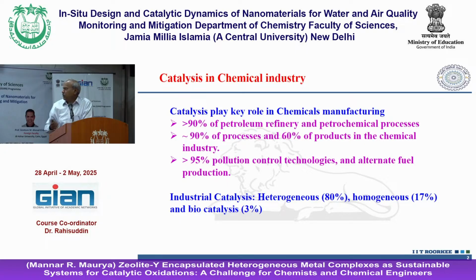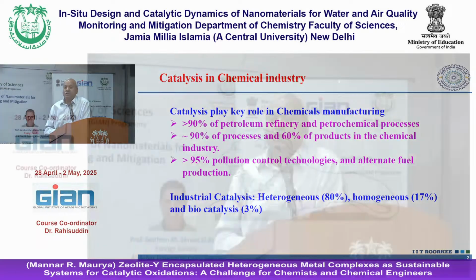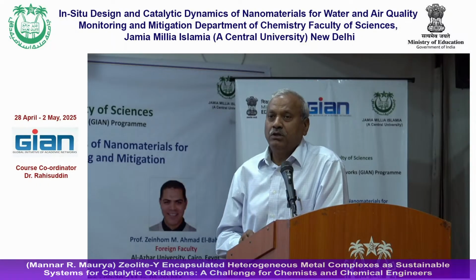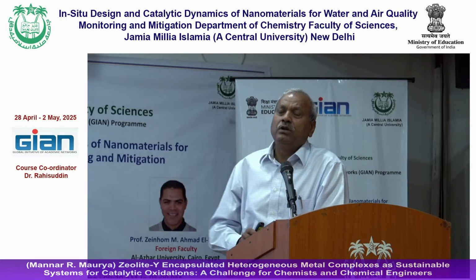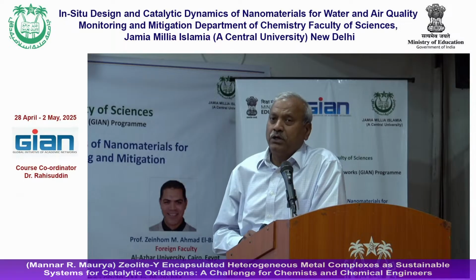That is fine. See, this is given here in detail: industrial catalysts these days are approximately 80% heterogeneous and about 17% homogeneous. So you can see the ratio. Earlier, during the time of Ziegler and Natta, homogeneous catalysts were more popular because in those days heterogeneous catalysts were not much known.